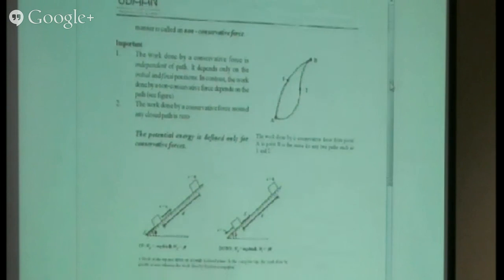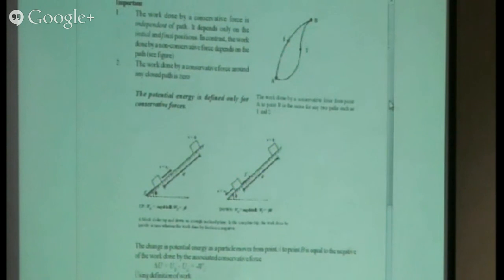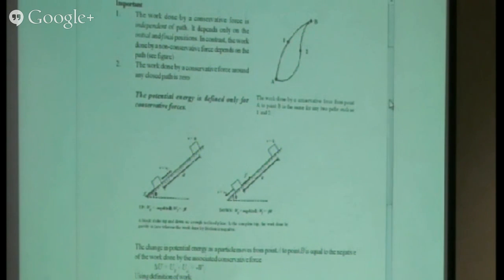Basically, there is one more concept we have to learn while learning about potential energy. It is about conservative forces, right? I hope you have heard about conservative forces. Conservative forces, by their name, are those forces under which when you do some work, the energy is conserved. The two examples of conservative forces are force due to gravity and spring force. Okay, let's do something before we actually talk about conservative forces.